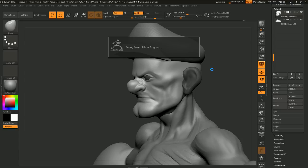ZBrush is saving here real quick. One moment, it's saving the undo history, so if I ever choose to make a time-lapse video of the process alone, that's very efficient, I can go ahead and do that. I'm going to probably cancel that option once I get to a certain point.